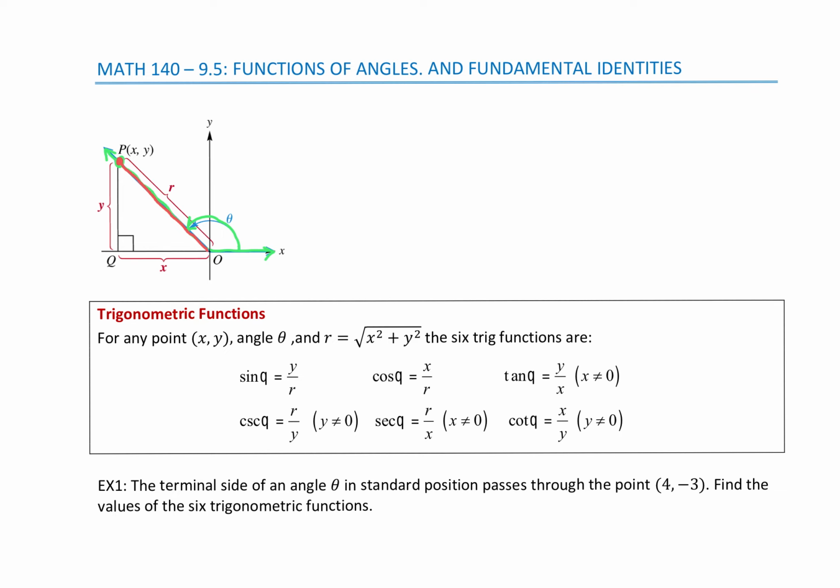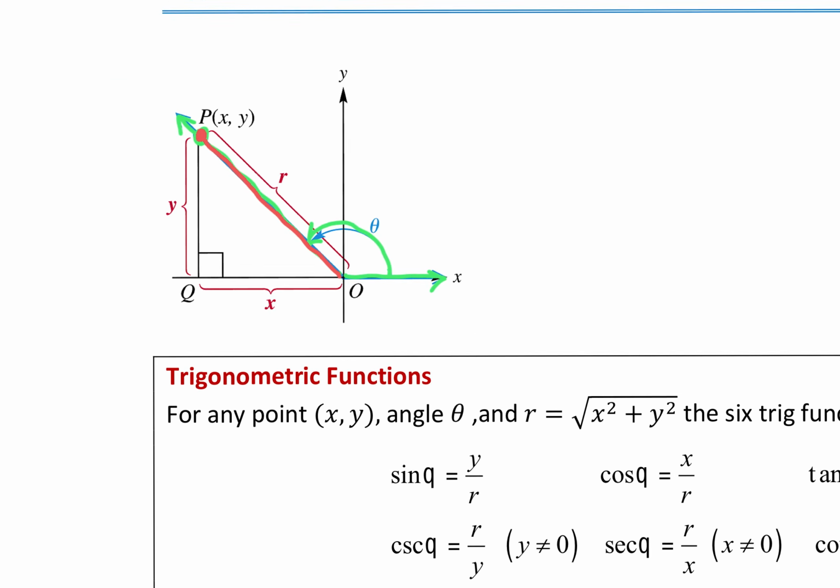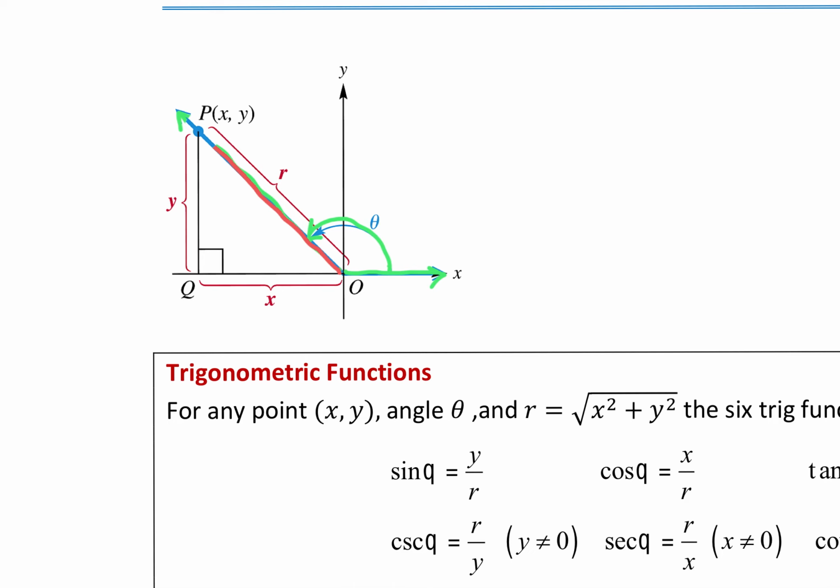Now, if we look at that point and we draw ourselves a vertical line from that point down to our x-axis, what we've done here is we've created a right triangle. So this right triangle is going to have a hypotenuse of r. One side is going to be an x value and the other side is going to be a y value. And this is where we're going to start creating these right triangles. We're going to take them out of the xy plane and let them stand alone on their own.